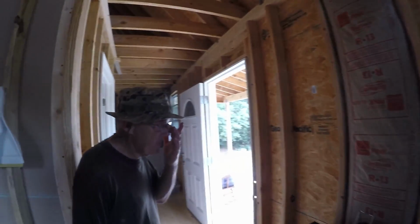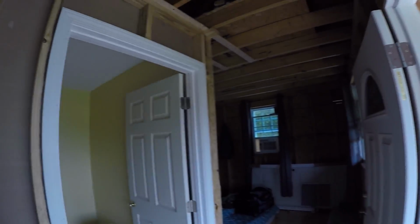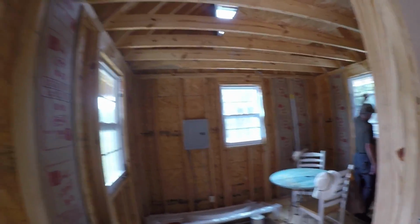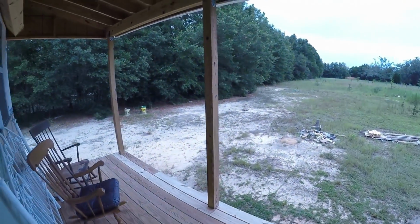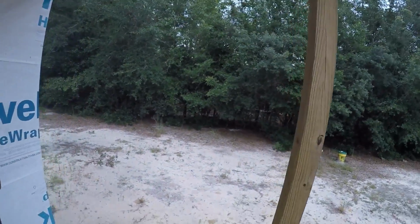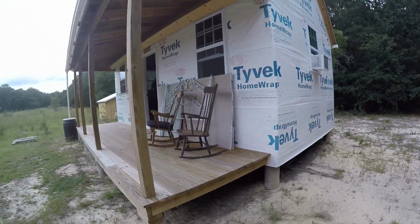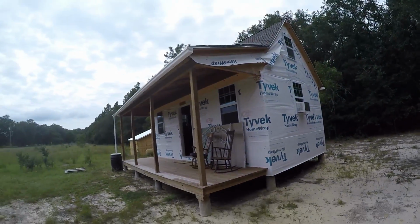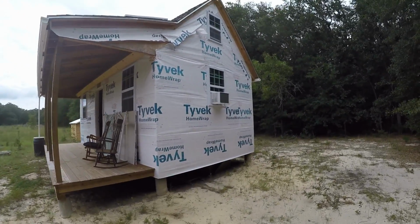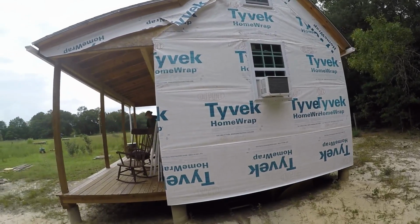A little stuffy in here with the AC not running. Yeah, that's why I was going to open some more windows here, just in case. Very nice. Here's the view out front. There's a nice breeze out here. Nice porch. There's the bedroom window.